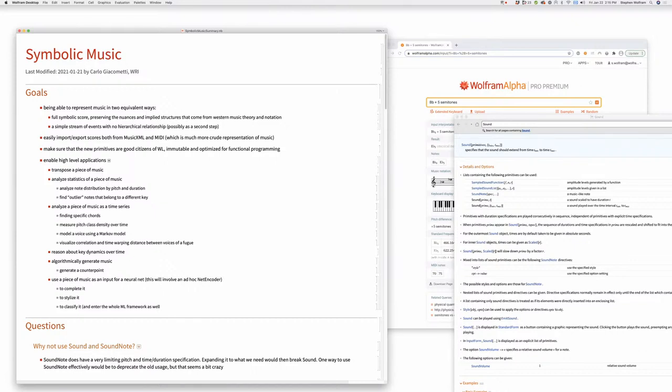Wonderful. I assume you could, because it may be tuned. It may have a different tuning system because MIDI has a different number of notes, right? The whole microtonal quality of Indian music.